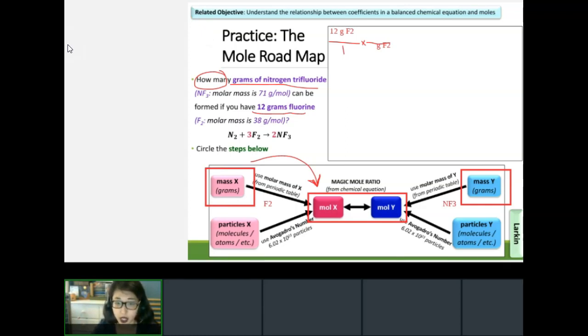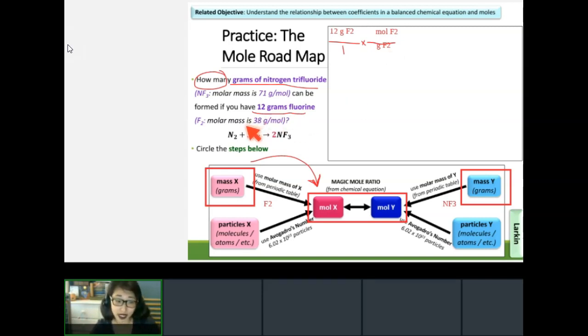But before we can do any conversions to different chemicals, we first have to get to what? Yeah, we first have to get to moles of that chemical. So moles of F2 here. We always have to get to moles first. Perfect. Now, this requires us to have a conversion, a number that includes both grams and moles. And we know that that is molar mass.